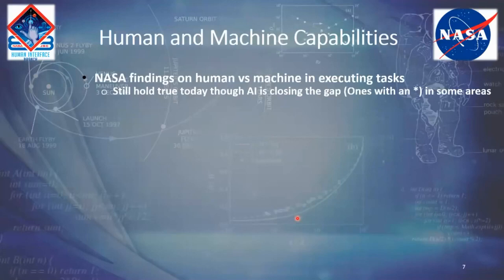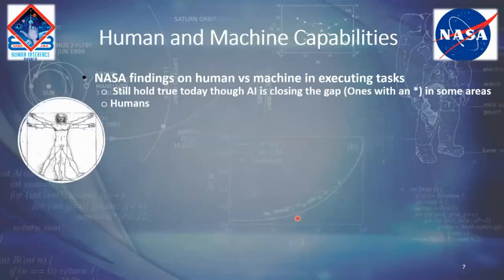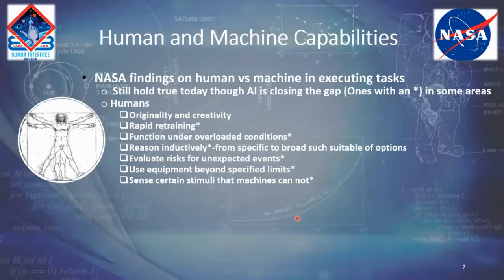Artificial intelligence is closing the gap, and I put an asterisk in some of the areas. But for the human, we're very creative. There's no question about that. We can take a bunch of things that don't look related and build things. I can tell you that from my personal background. Where I grew up, there was a junkyard where friends of mine and I used to take stuff and build things, so humans are very creative.